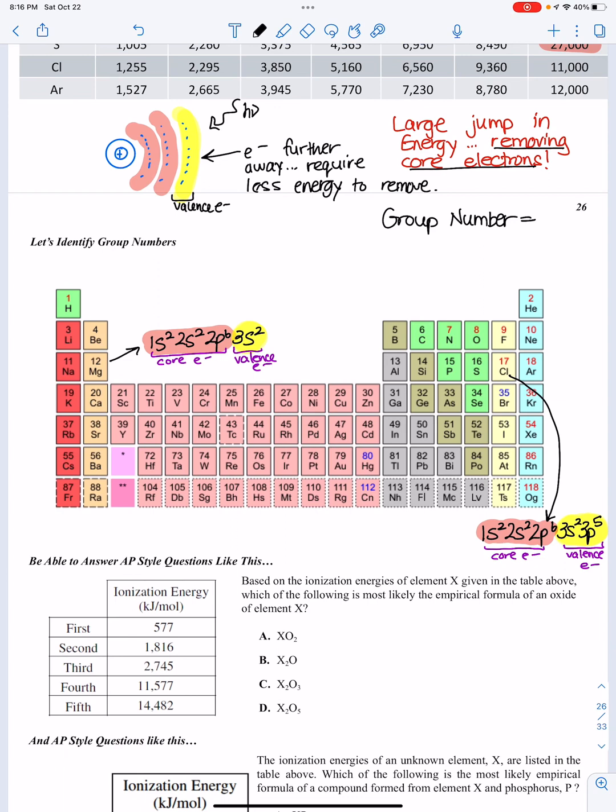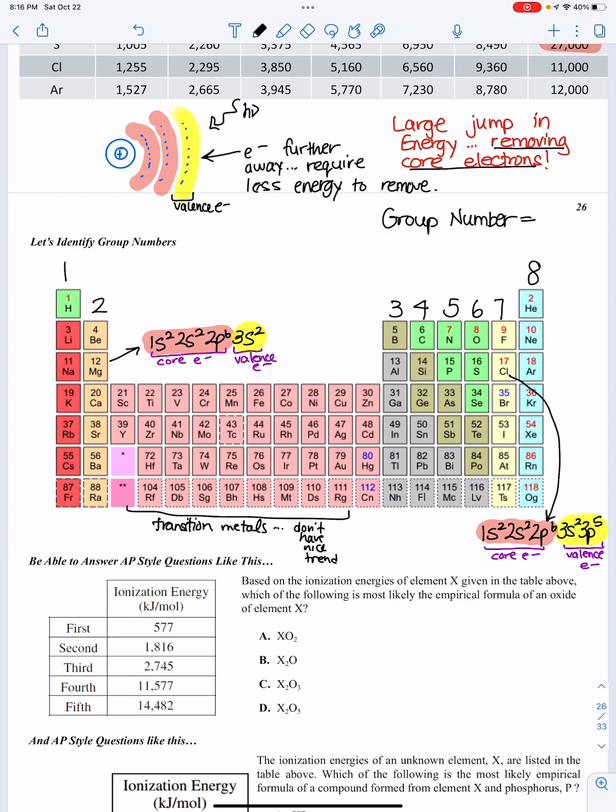So let's identify group numbers at first. This is group 1. This is group 2. So I'm doing a little trick here. I'm kind of taking a little bit of an aside. In the middle here, we ignore the middle because these are our transition metals. So transition metals, blech. I'm just going to say we don't really number them. They don't have a nice trend. So we ignore them for now. So I skipped this middle group. I'm going to say my third group is over here with boron, then carbon, 5, 6, 7, 8.